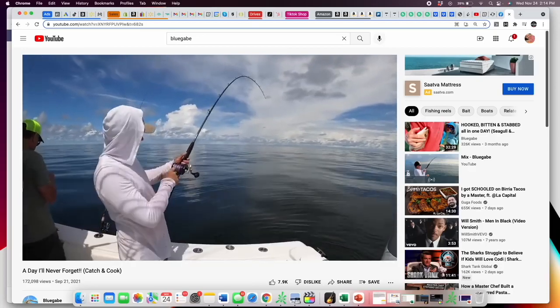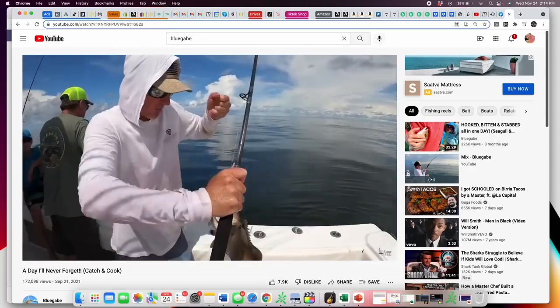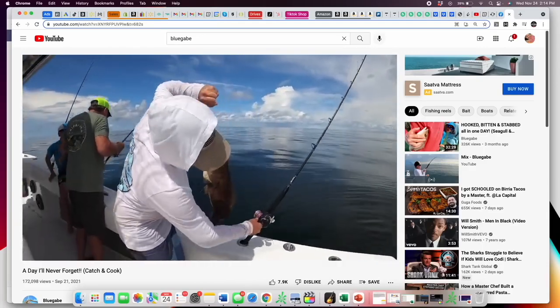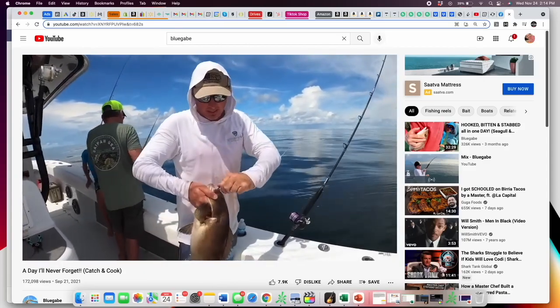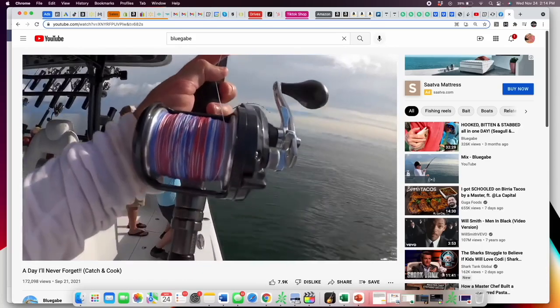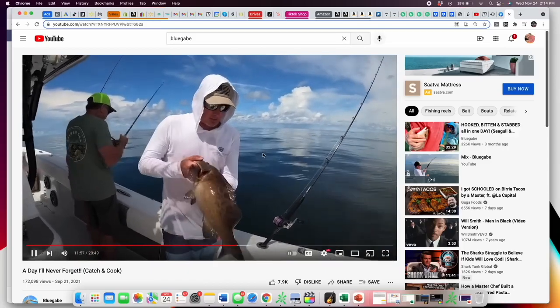If y'all are interested in this American flag Beyond Braid, go in the link in the description below this video and you can click on the link, and then you can also use my promo code BlueGabe to save 10%. This stuff is actually really, really nice. They do have tons of other colors, not just American flag. Green, white, pink, I mean all kinds of colors. Look at that. And there you go. It's literally as simple as that, right?